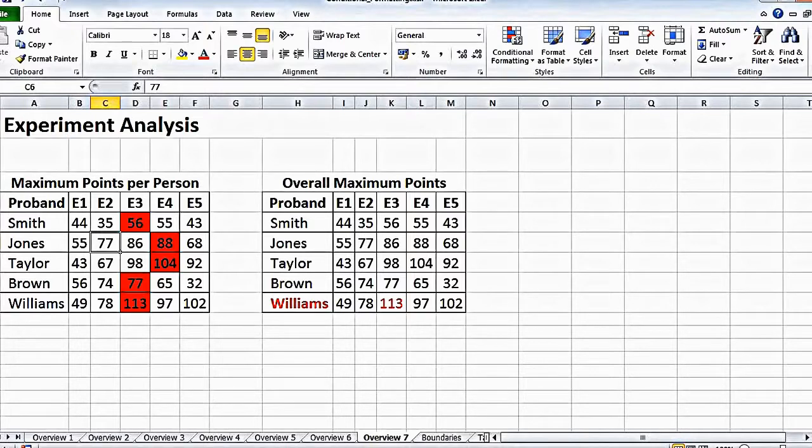To see if my formatting is correct, I will change the result of Taylor in E4 from 104 to 117 points. And you see that no longer Williams is drawn in red, now it's Taylor as expected. This brings me to the end of the examples. In the next part, we will create the conditional formatting of all examples from scratch.